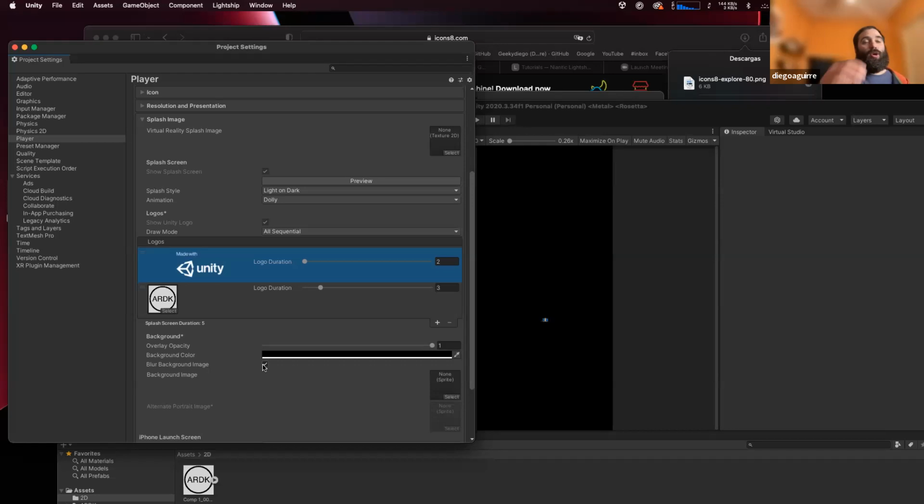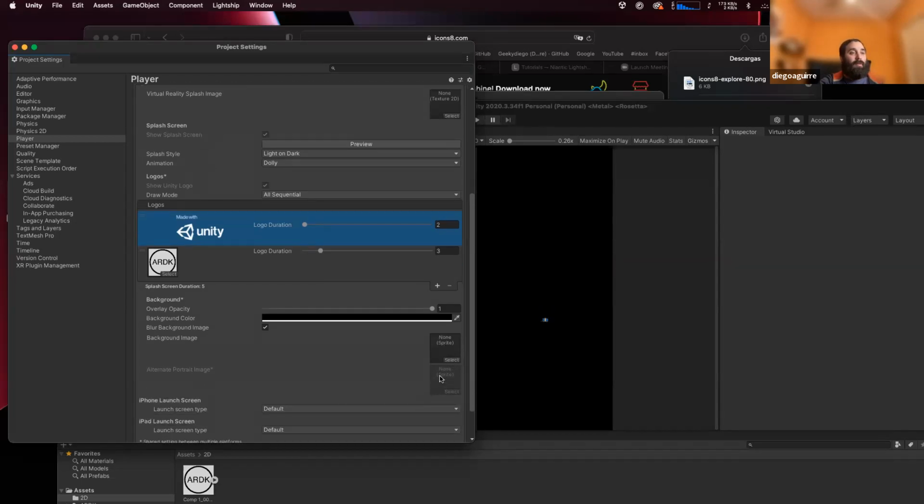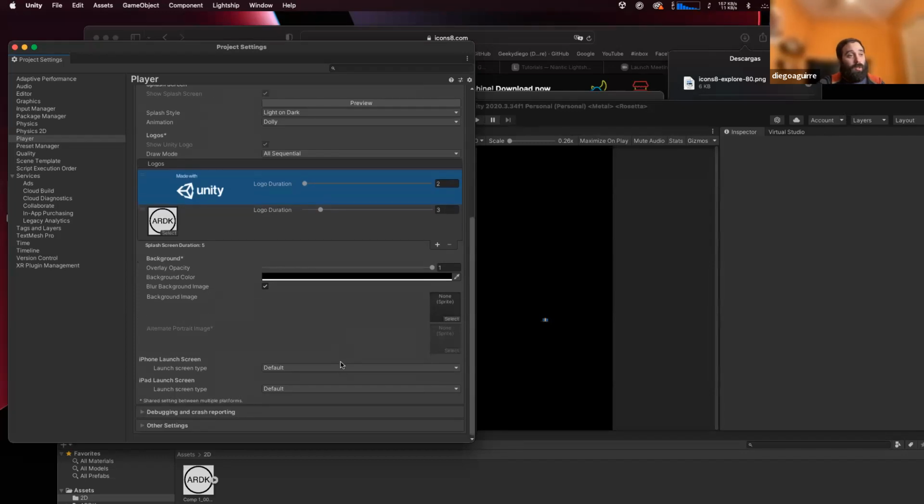Blur background image. Basically, whenever the application is doing a splash screen, it's doing a zoom in or something similar, but at the same time, if you click on here, it will blur the background. You can also have a custom image as a background. For example, I want, I don't know, stars, right? To be the background of this. So I will need to come here and set up the background, and that will help me integrate the splash screen better. So let me see, what is this?